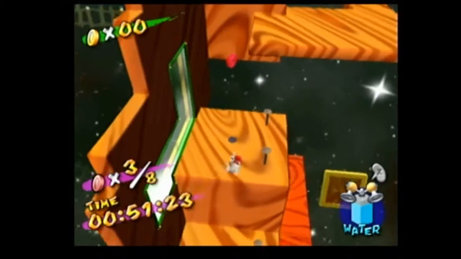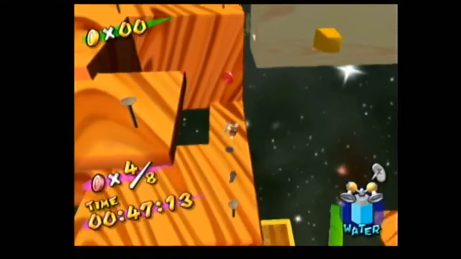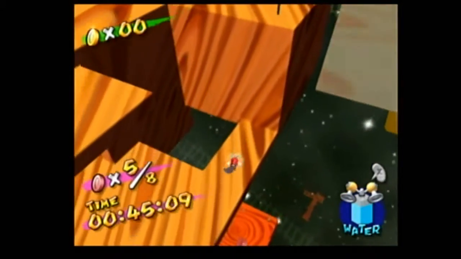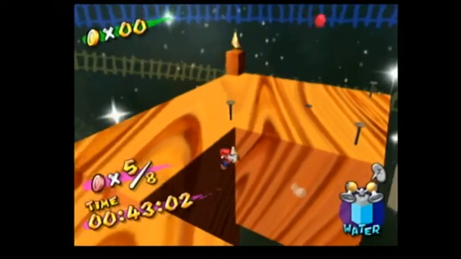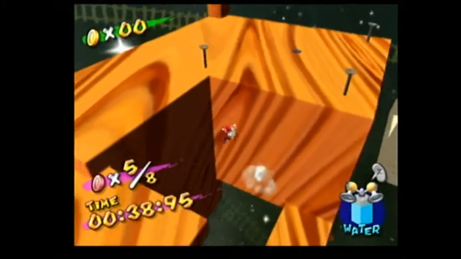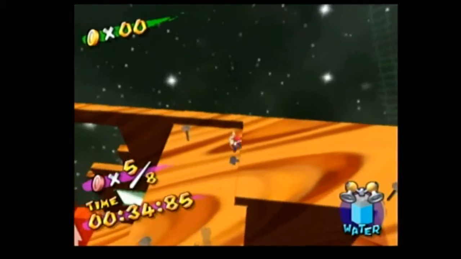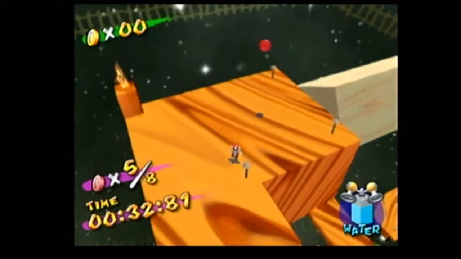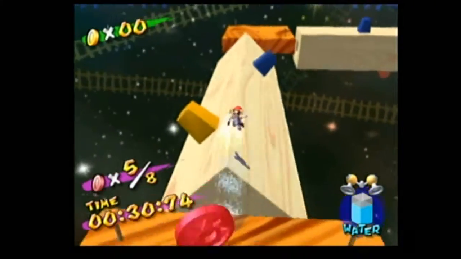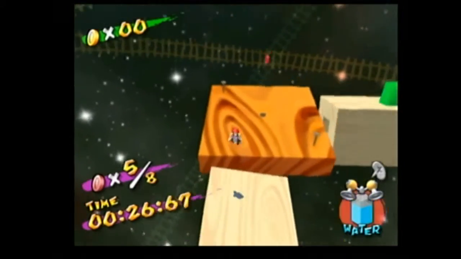I already know which ones have 1-ups in it, like the nails. I know which ones have them and which ones don't now, so there really won't be any need for us to pound on every single one that we see in order to get one. Let's go all the way over to here real quick.